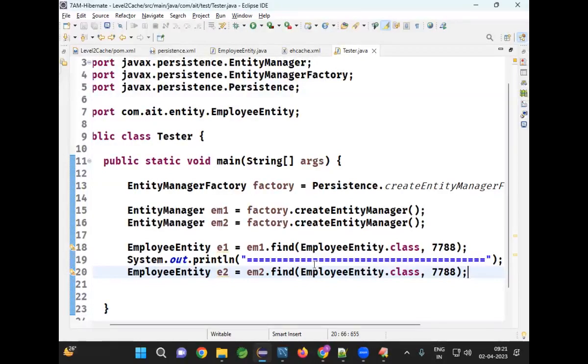In level 2, is there an employee object with ID 7788? Yes, it is there. Then it will copy the object from level 2 to level 1 of EM2 and return it to the application, which means it is not going to hit the database.